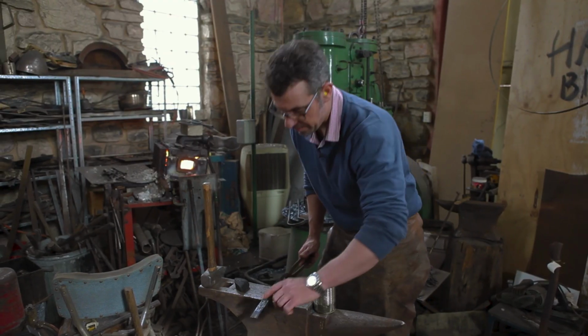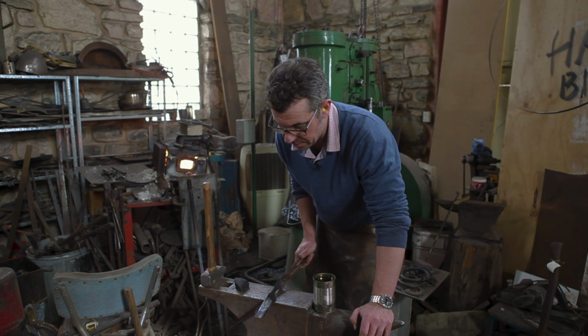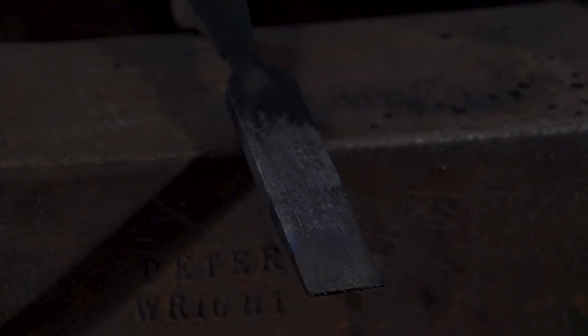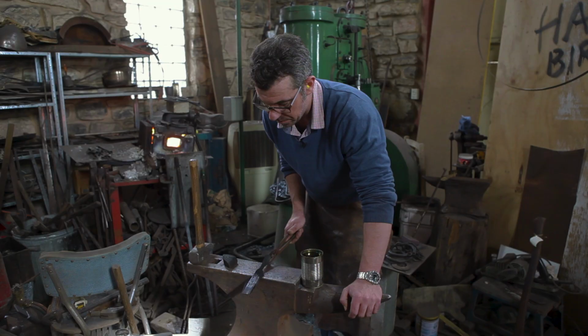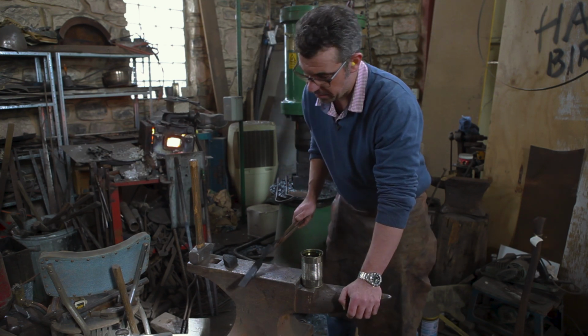Bit of a difference. Get the garbage off there. There we go. It's got a tan, just a touch more. A slow temper is a good temper, and this has been drawn quite slow, that's good. Okay. So that's it there.